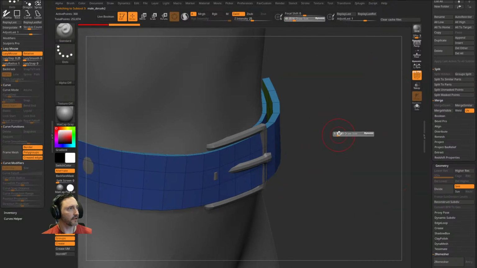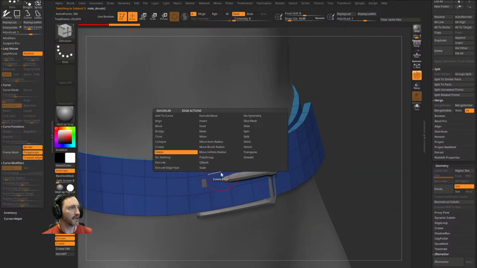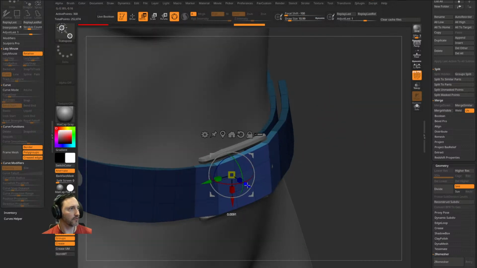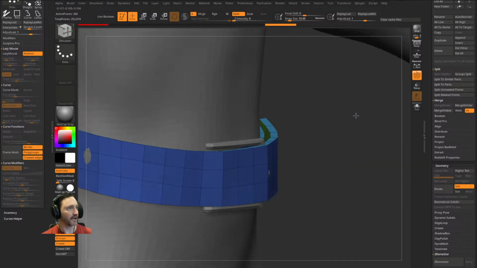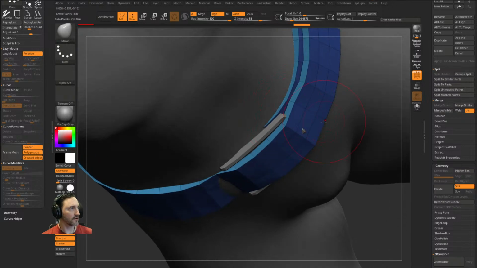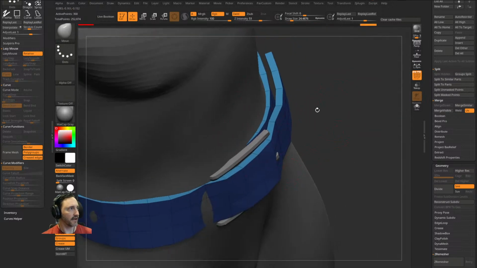And now this is where I would go in here and be like, okay, let me mask poly loop. I'm going to go through and mask this one, this one, this one, invert that, W, move this out, and start finagling this geometry. You can even just use your Move brush if you wanted to. So get as fancy as you want to go through here and start tucking geometry in and having it interact.